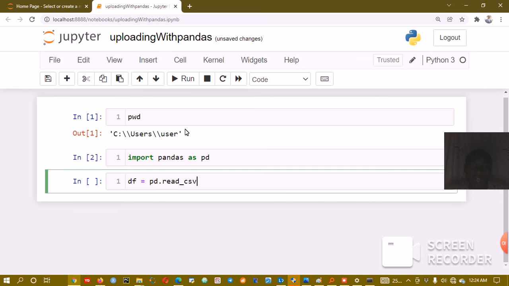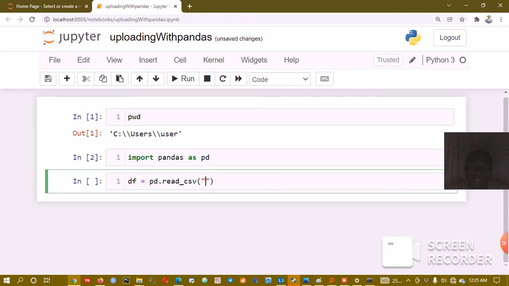We enter the parenthesis. In between, we use quotation marks, because what we are going to enter here is a string. Remember, the principle of Python is that when you are writing a string, it must be in quotation marks. And Python is a case sensitive language. So we put the name of our file.